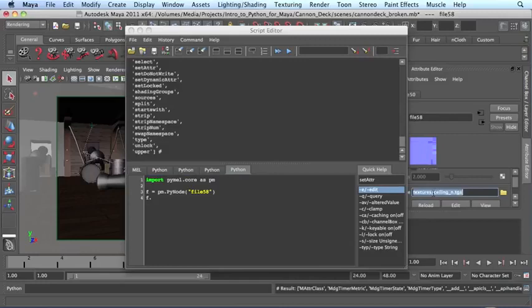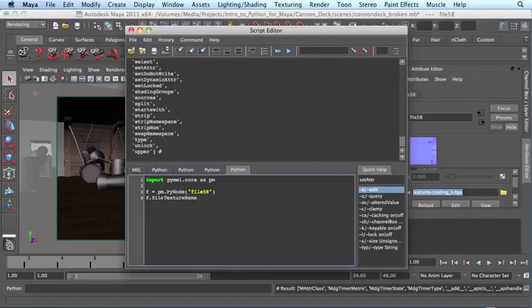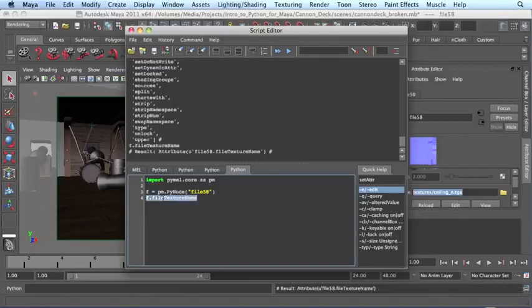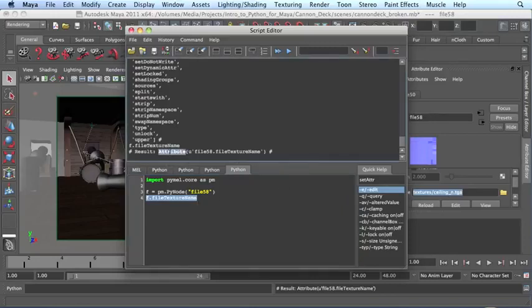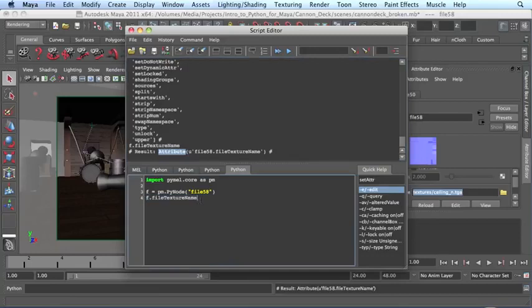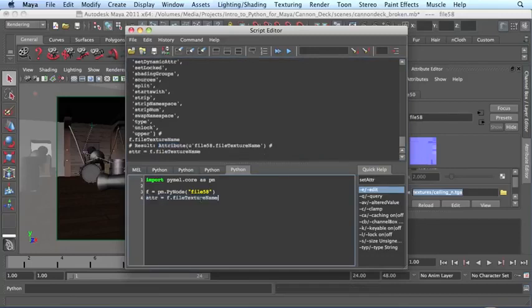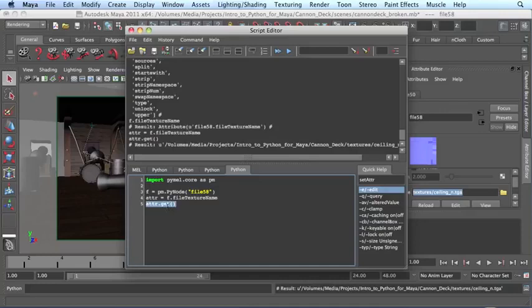This texture here, we know that was called. So all you have to do is say file texture name, and that under the hood does a getAttr for you, but it doesn't even return the string path. It now returns an attribute object, and that attribute object can do everything you need it to do. And in this sense, we can just say get, and now we get the string to the full path. But this object can do everything.